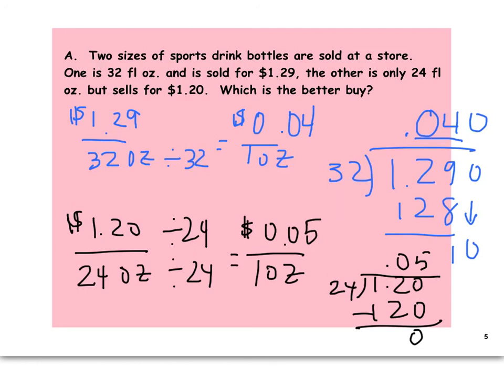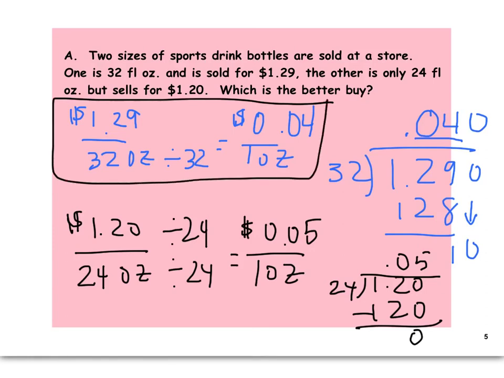So notice I'm actually paying less per ounce here. So this is going to be my better value. Even though it's 9 cents more expensive, for the number of ounces I'm getting, it's going to be the better deal. At this point, go ahead and try the other example on your note skeleton that's going to help you use unit rates to help you determine which is the better value or buy.